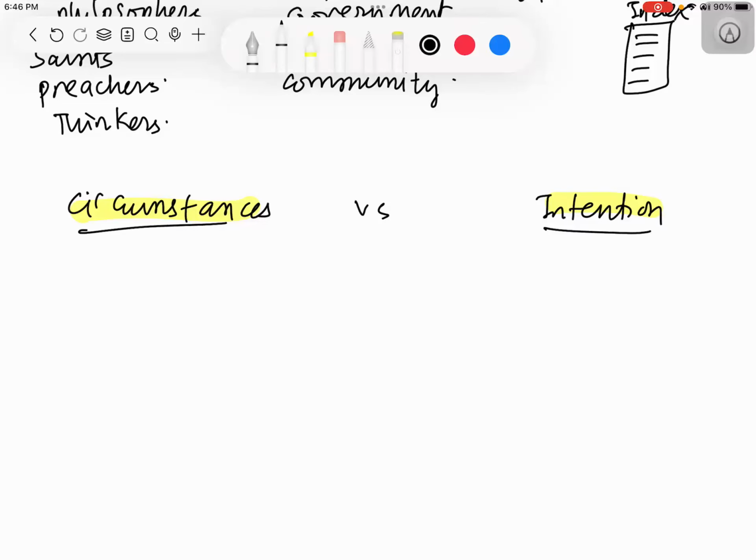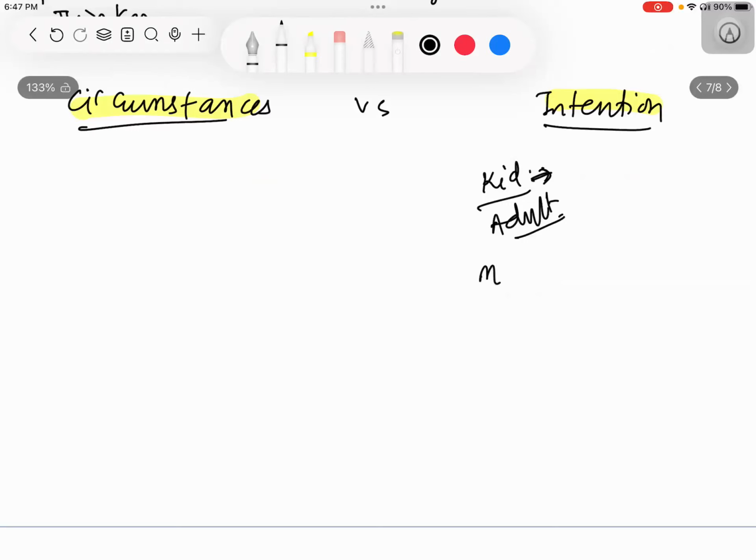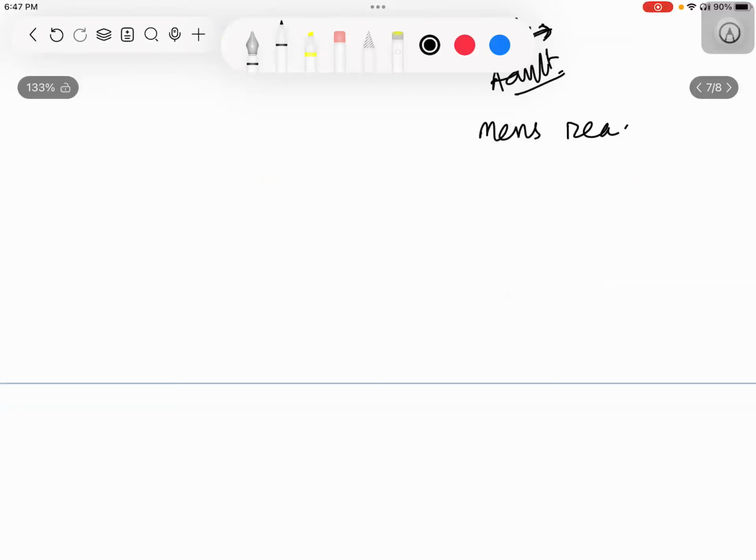Can you tell me some other example of intention? For example, suppose a child hits you hard with his hand and strikes your face. You understand the child does it innocently, but if an adult does the same thing you will get angry, right? So this is a difference in intention, right? So depending on what the intention is, I had also given the example of mens rea. Is there criminal intent or not? Depending on that our courts award punishment, right? This is also the difference between circumstances and intentions. Do you have any doubts till so far? Do you have any doubts?